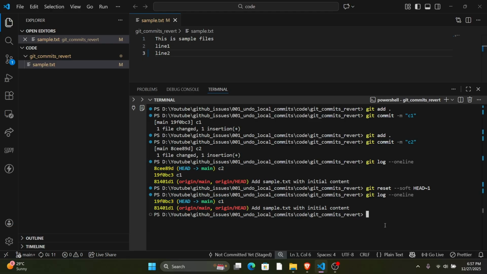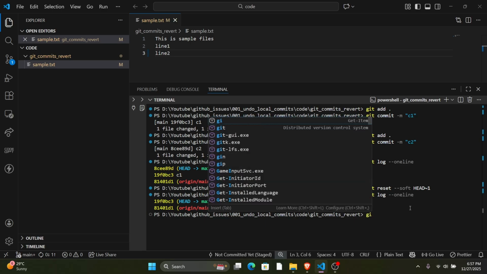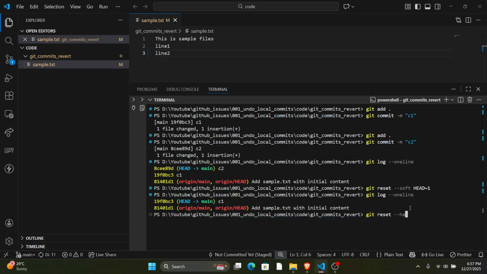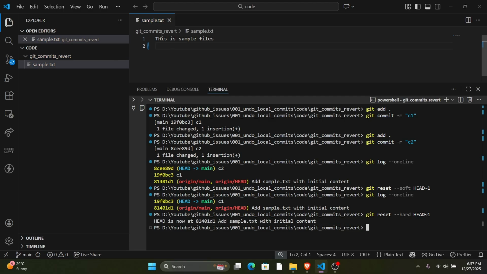Now, there's another one which is git reset hard, and if we use that one, it is gonna delete all the changes from our local machine as well. Right now, we can see the commit has been removed, but the change is present on my machine, right? So if we use git reset hyphen hyphen hard, and again we use the same, and right now C1 changes are there, right? So if we remove this one, we are doing a hard reset. So it is gonna clear all the changes which are present locally on our machine. So y'all can see this change is also removed.